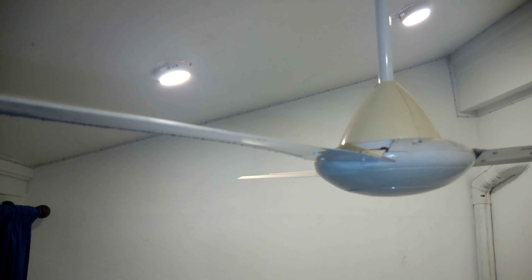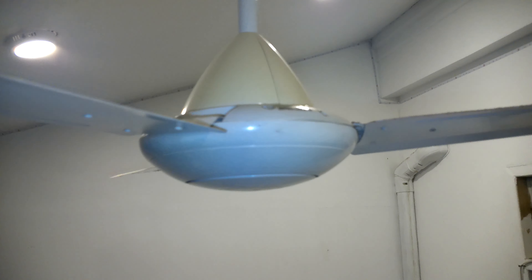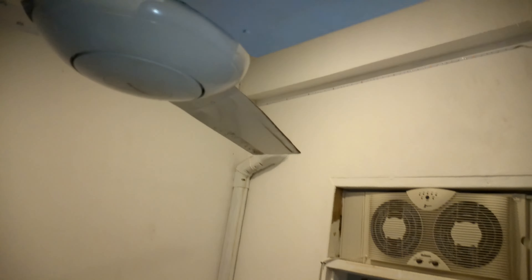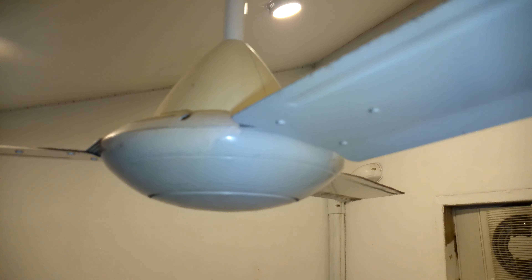I don't think this needs to be fixed, but it might be worth trying to fix that. There's the tag. I hope you can see that. I can't tell if I focused on that properly — this camera has a manual focus. And this has started to really turn yellow. Might need to restore this fan a second time.